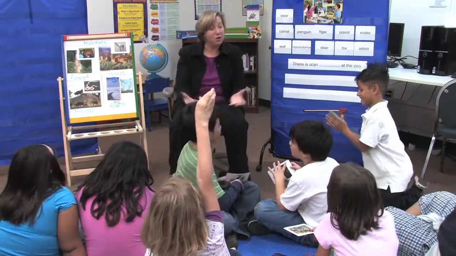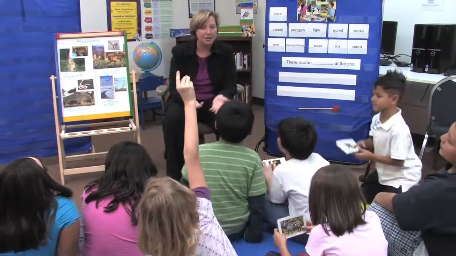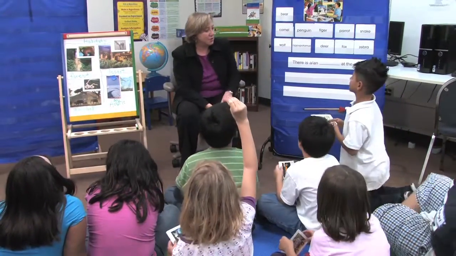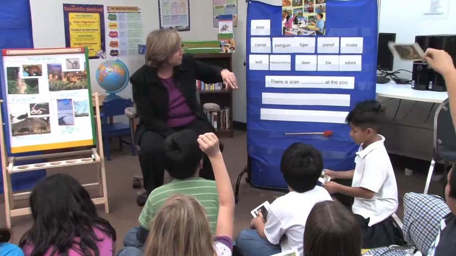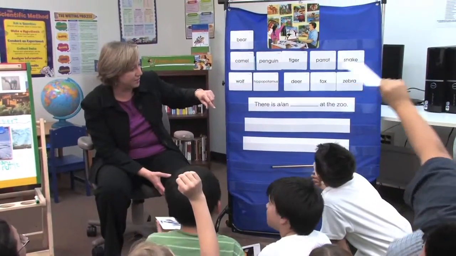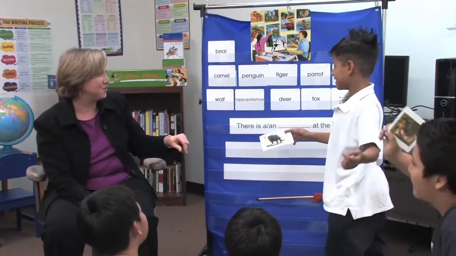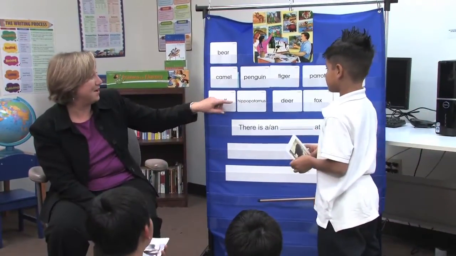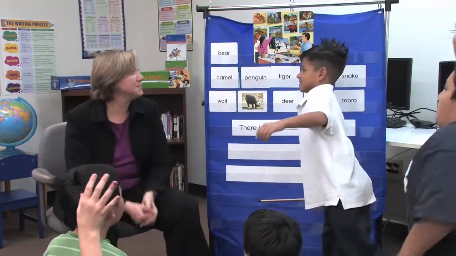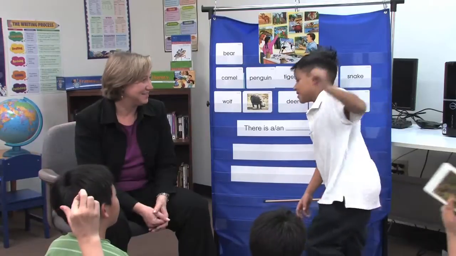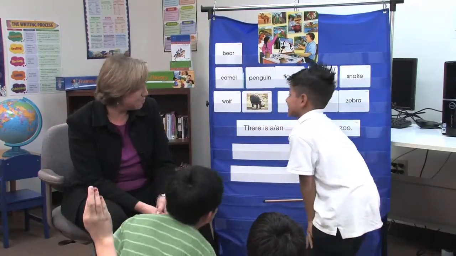Okay, excellent. Okay, boys and girls, now I want you guys to share some of your sentences with me, okay? And you can stand up here and maybe you can take your picture card and put it on top of where the word is, and we can work together to help you find that. Okay, let's see your animal. His is the longest word up there. Hippopotamus. Is that the one? Mm-hmm. All right. So do you want to share your sentence with us? Yes. Okay. The hippo is in the forest. The hippo is in the forest.